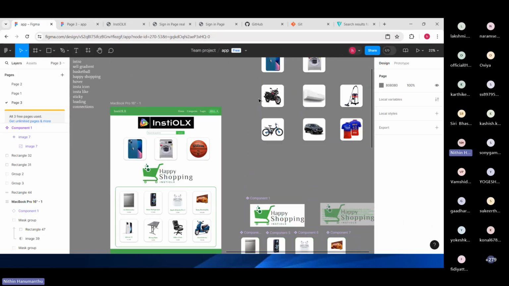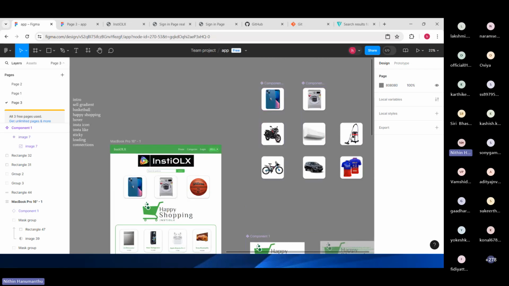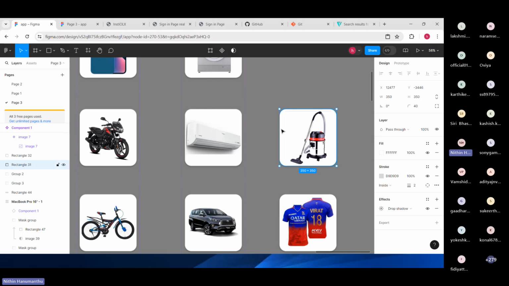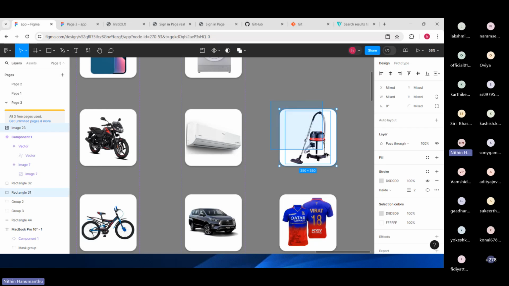Now, how you saw a slideshow of these two there, now I'll be showing how to do a slideshow for these three items. First, you have to group these. This was the rectangle that we created, and this was the image. So first we have to group this as a single component.